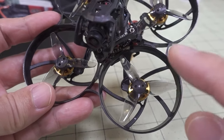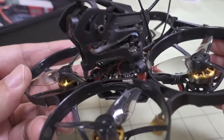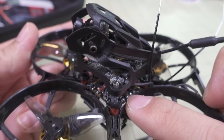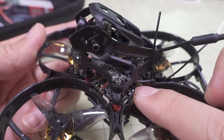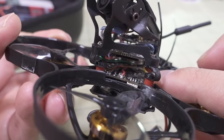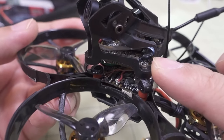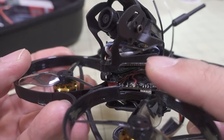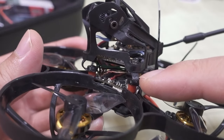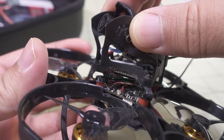In addition to the 1202 motors, you have these Gemfan three-bladed propellers. The flight controller here is an all-in-one flight controller. I think it's their 20 amp all-in-one, so it's basically a 4-in-1 ESC and a flight controller all-in-one, and it's a whoop style board. You get your Caddx Baby Turtle whoop board here on the top, and you can see that they have the whole canopy mounted here with some soft mounts, and that does help with vibration and jello.